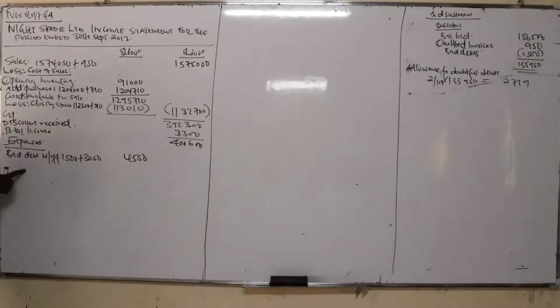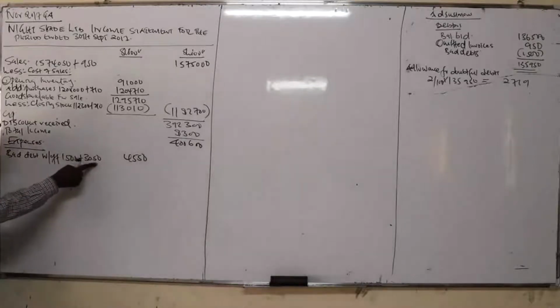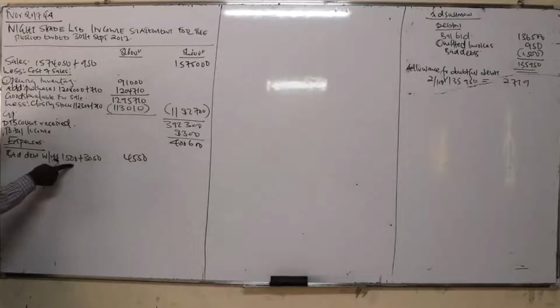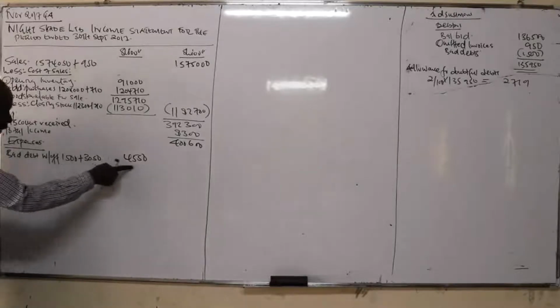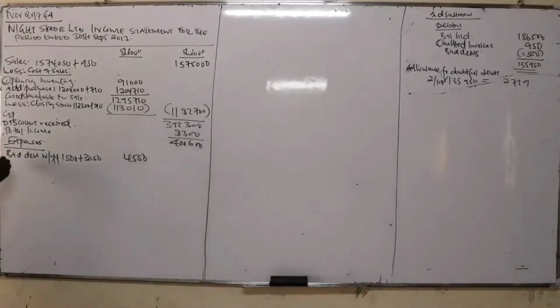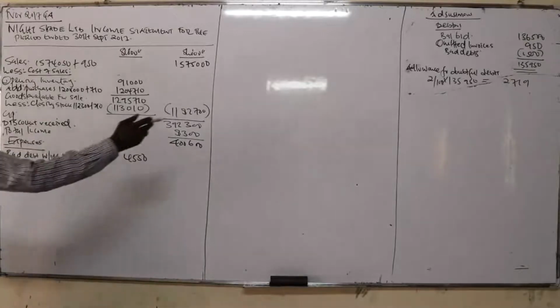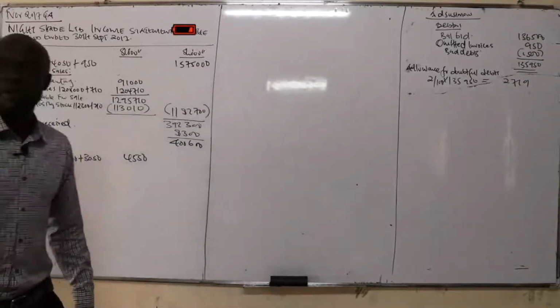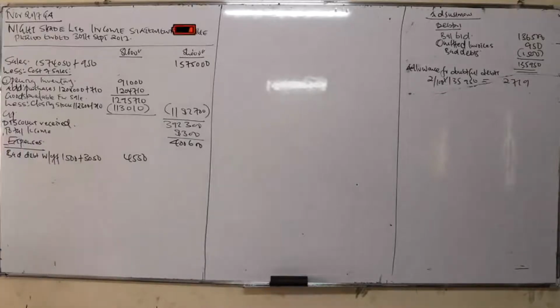We are here on bad debts. We are saying these bad debts are already in the trial balance. This one has been adjusted accordingly, isn't it? So you add to this one that was in the additional information to make the total 4,550. And then we have allowance for doubtful debts. If you're creating it for the first time, the entire amount is an expense. How do you know that you're creating it for the first time? We don't have any value of the same in the trial balance, isn't it?